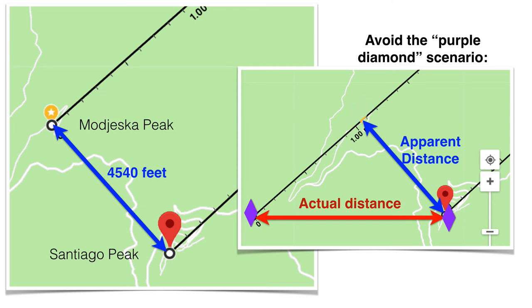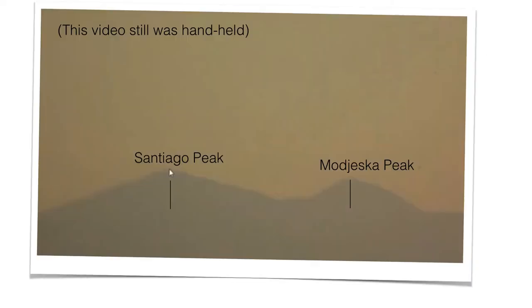So what if you had two other mountains where they were represented by those purple diamonds? In red, you'd measure the actual distance between the mountains, but that's not good for pixel math because from our viewer, 41 miles away, the arrow in blue is the apparent distance between the mountains. So it's very important if you do pixel math on your own that you make a distinction between the blue arrow and the red arrow. So don't just plug in the value of how far they are apart; that may mess up your pixel math. But in our case, we're very fortunate because both Santiago peak and Modeska peak are almost exactly the same distance from our camera.